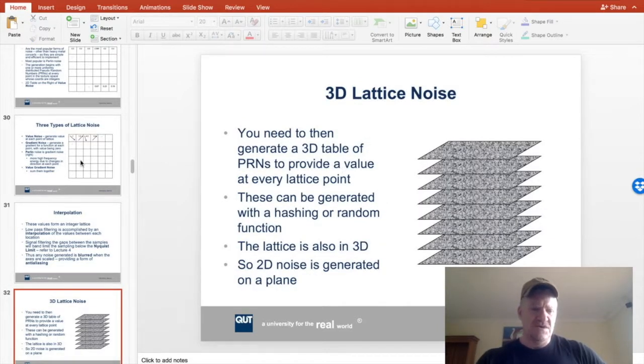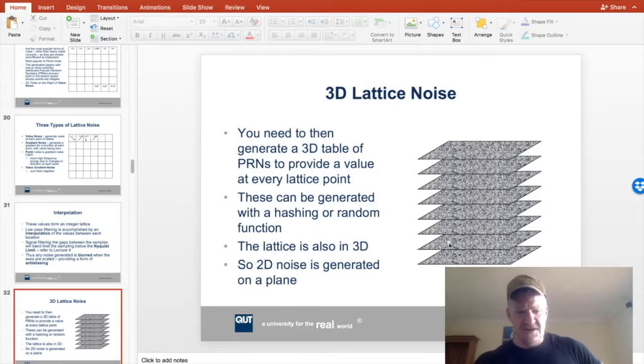Then, to create the 3D noise, to model 3D phenomena as happens in the real world, you take a 3D table of those noise lattices and stack them up, and you end up with a 3D form of noise.